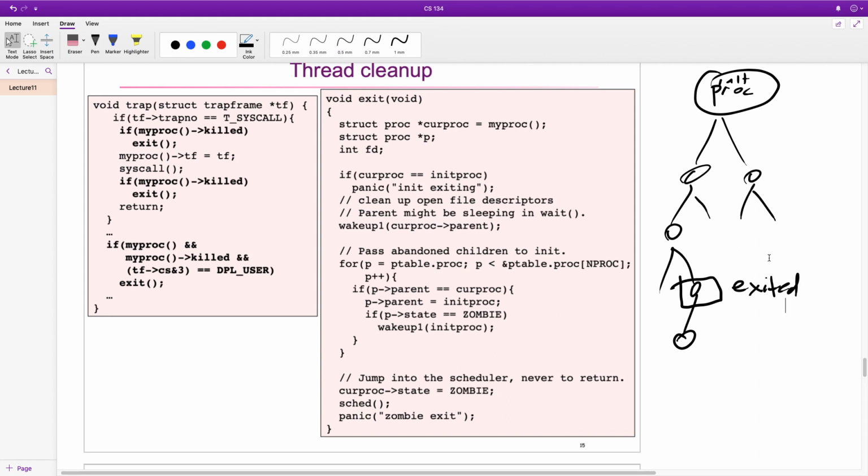Then its child, who this guy hasn't waited for, now becomes a child of not its grandparent, but back to Adam, right? The very first. And that guy's job, init proc, is only to wait for children.